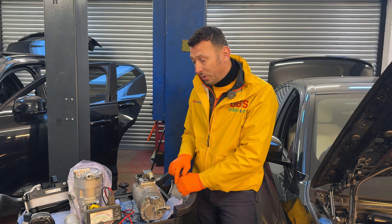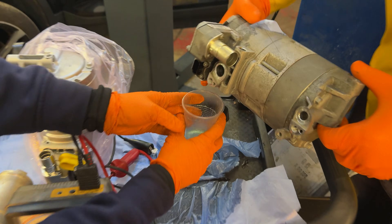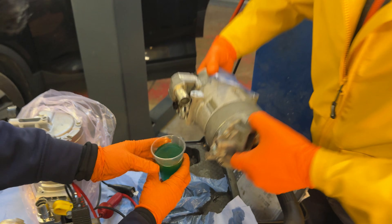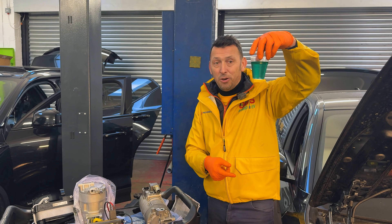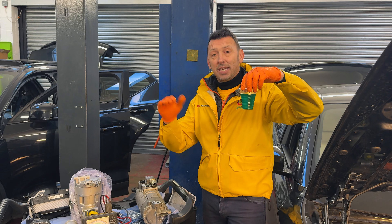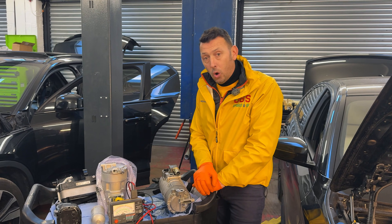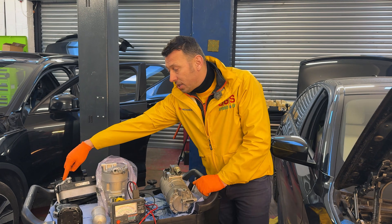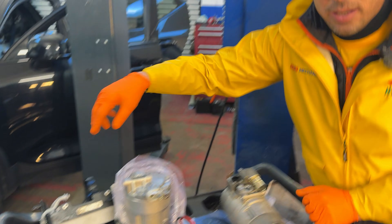However, it was not the oil. Look at what is leaking out of the compressor. Can you guess what this is? It's not oil — by all means, it is coolant. Coolant in the AC system — this should not happen. What this means is a massive problem in the whole coolant system and the whole AC system, because that coolant is not only here — it's throughout this new component, throughout this receiver dryer, and throughout all the pipes.